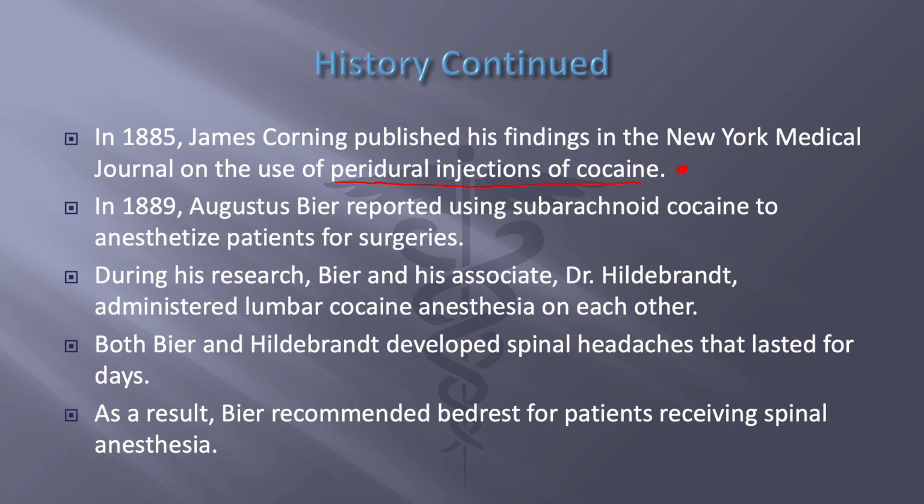So, some of the first epidural or dural space injections. In 1889, Augustus Beer reported using subarachnoid cocaine to anesthetize patients for surgeries. During his research, Beer and his associate, Dr. Hildebrandt, administered lumbar cocaine anesthesia on each other. So that's pretty interesting. They were performing spinals on each other. Both Beer and Hildebrandt developed spinal headaches that lasted for several days. As a result, Beer recommended bed rest for patients receiving spinal anesthesia.